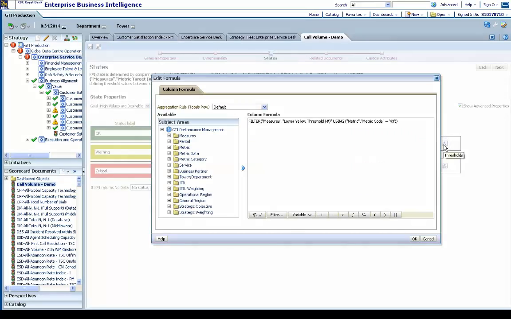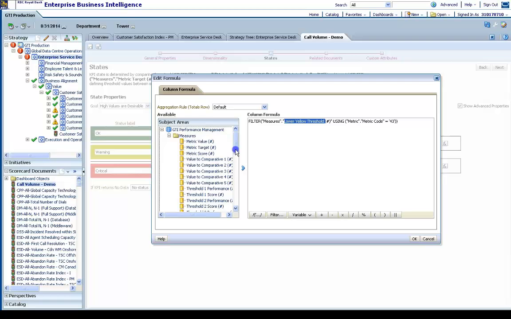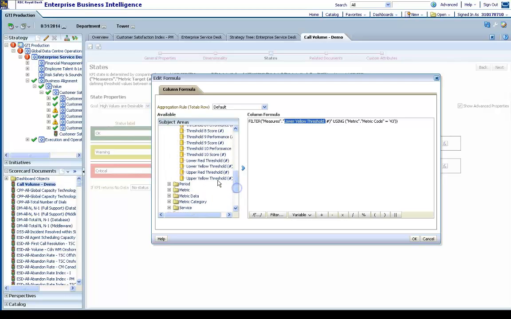We chose to use a formula, and the formula is similar to what we've been seeing before, where we're going to be using the measures table. In this case, we're going to be looking at the field lower yellow threshold. So we've used the measure owner to tell us what is the score level at which we want that metric to turn from yellow to green. So again, in the measure table, down the bottom, we have the thresholds for both a 1-tail and 2-tail measure, and the measure owner just gives us the value.